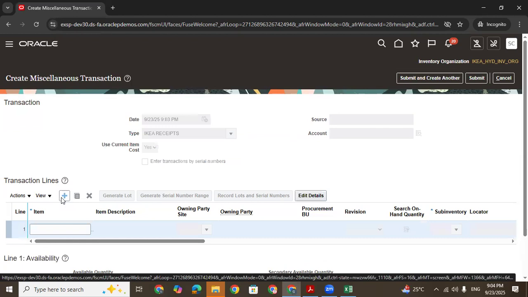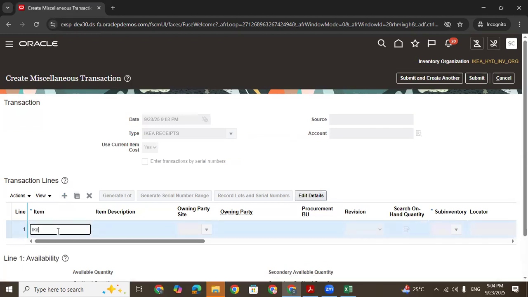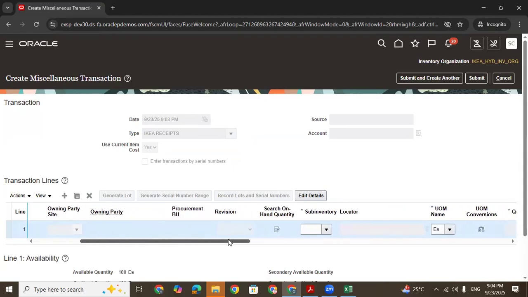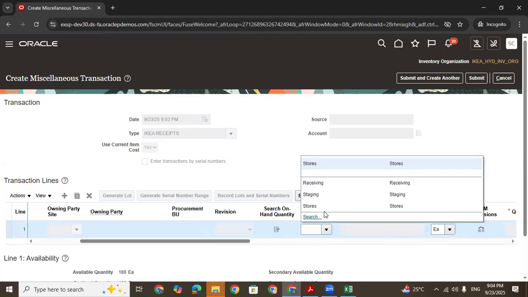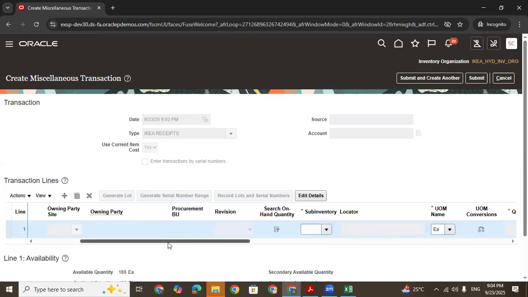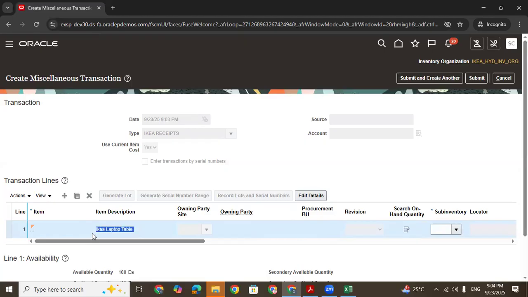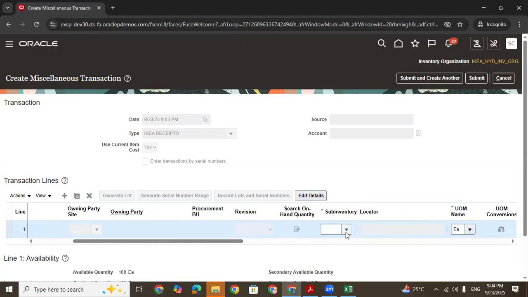See, there are a lot of scenarios. So the customer is asking, like the business: whenever I select this item, automatically my sub inventory should be populated. I don't want to check again stores and select, staging or receiving. I don't want that. We are very clear. This item is always available in the stores level.